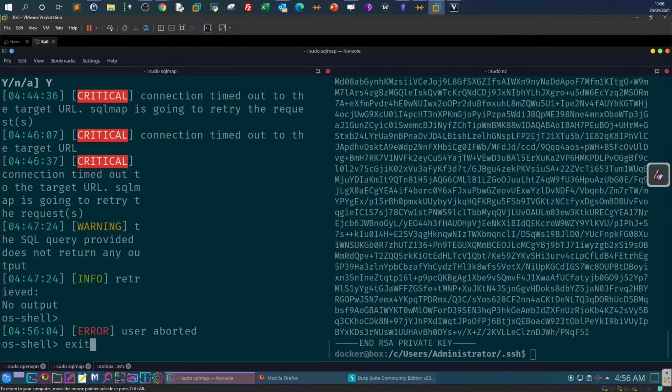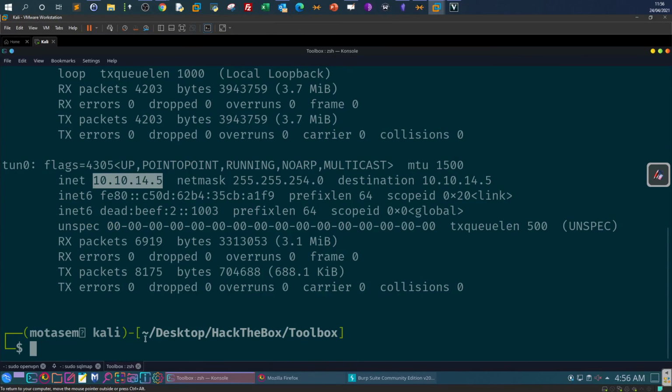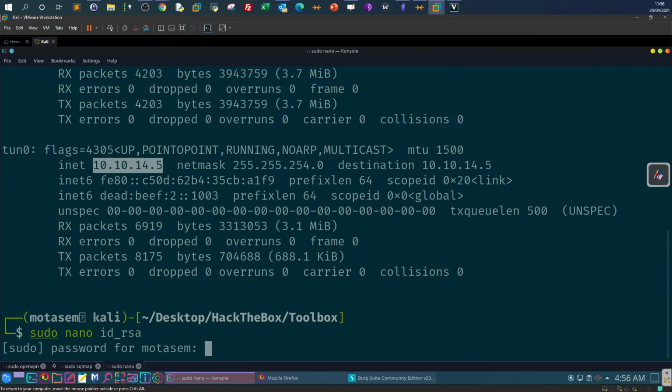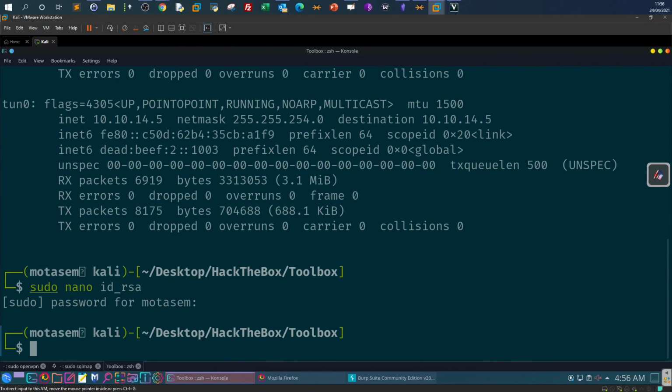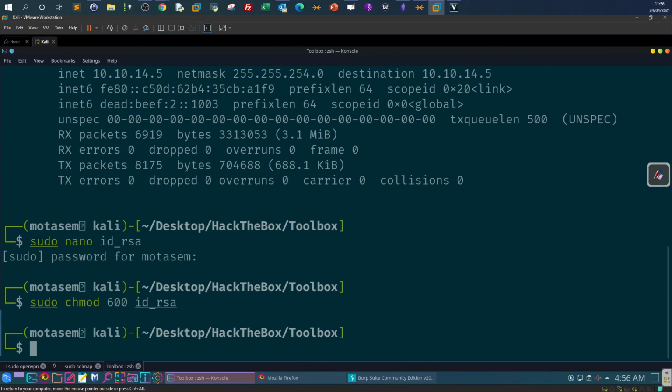We don't need to use the OS shell anymore, or just leave it. Okay, let's go to another tab, and here sudo, give it proper permissions.